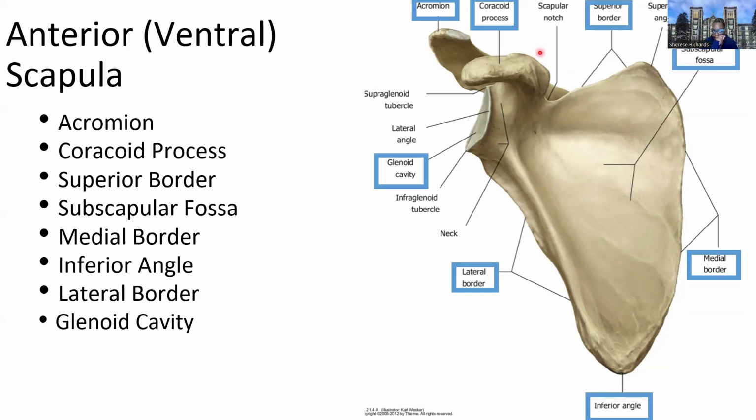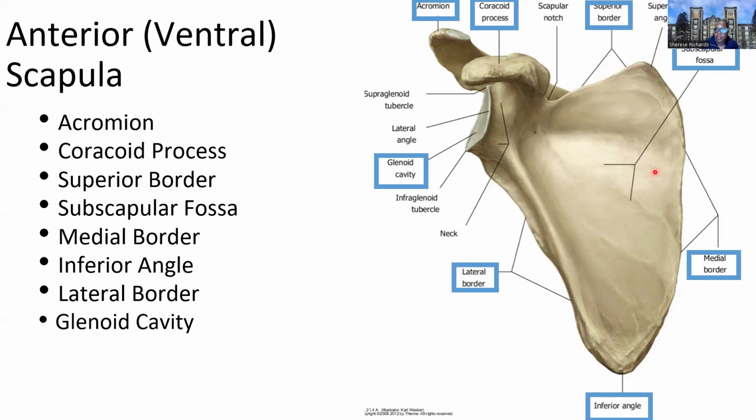If you look more closely at the scapula, this is more of an anterior view of the scapula. We can see the acromion, right? The coracoid process, sort of like a beak-like process anteriorly. This is an important attachment for some of the muscles that we'll talk about in week 4, such as the coracobrachialis. We want to think about the superior border being the upper edge, the top edge. Here we're going to find muscles, arteries, veins.